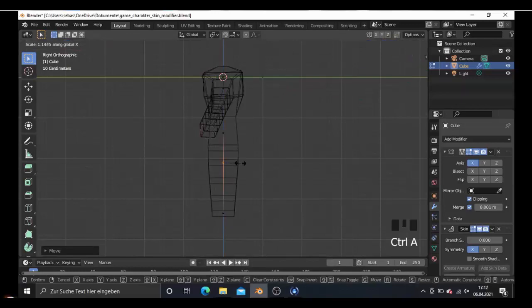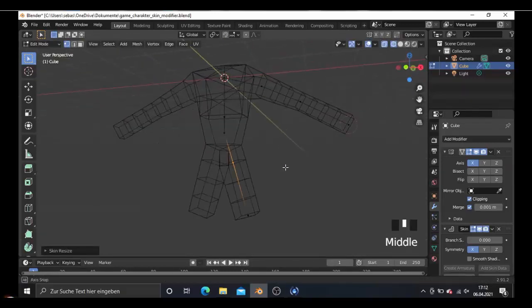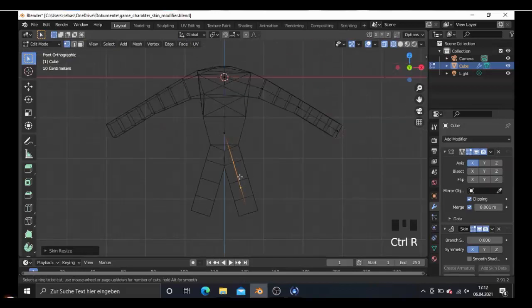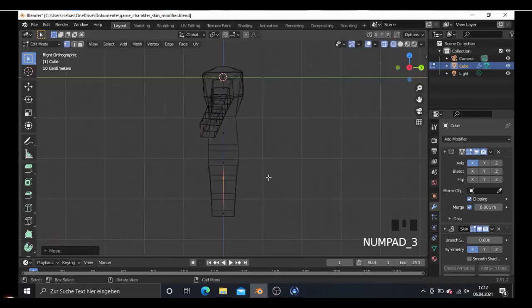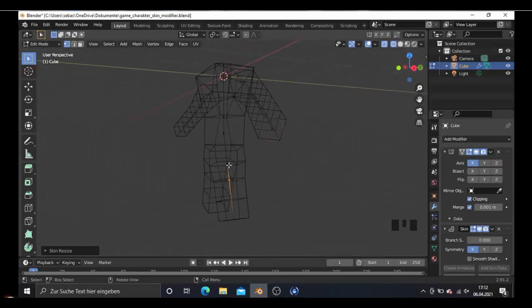That we can go to the side view and just scale the butt a little bit, that it looks a little bit more realistic. Scale it more inside.